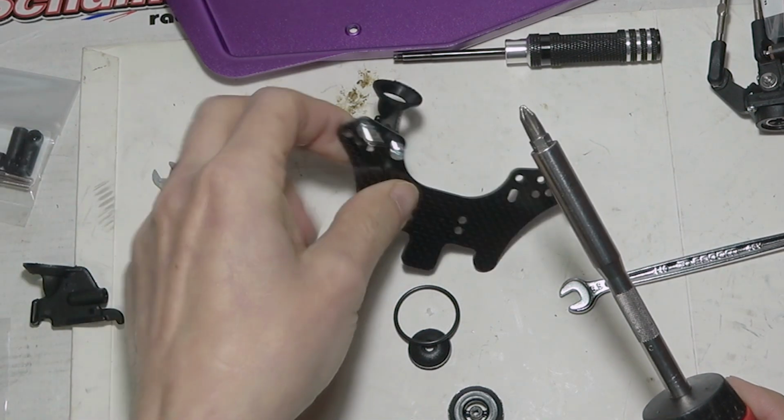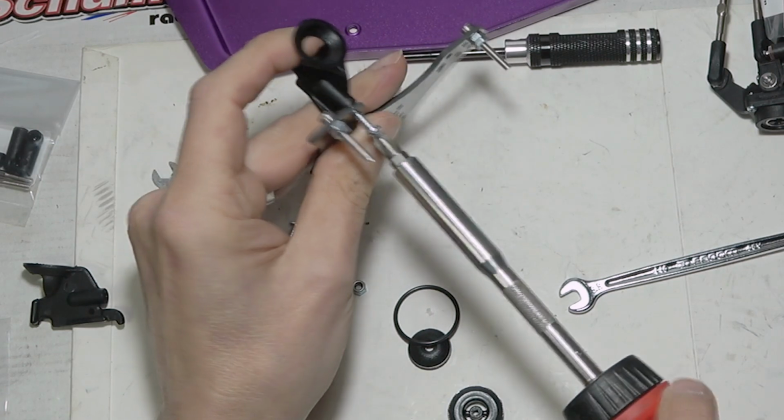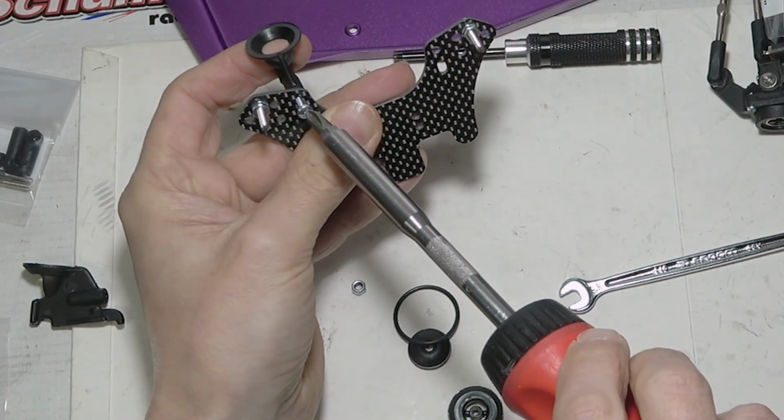I'm not saying necessarily for this job, but you can get them, purple spacers. So keep an eye out for them when they come back in stock.